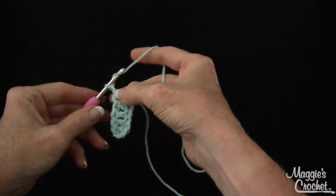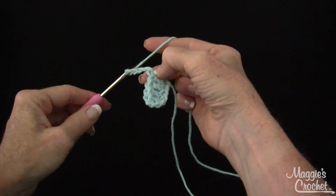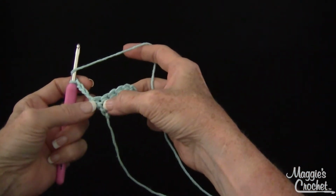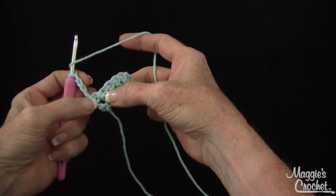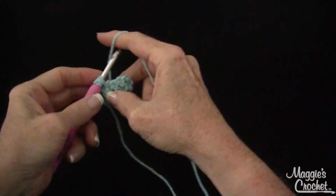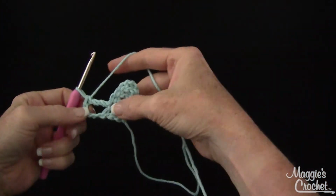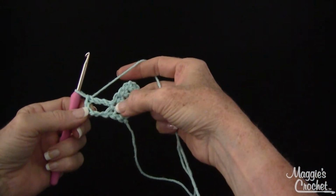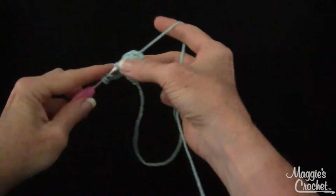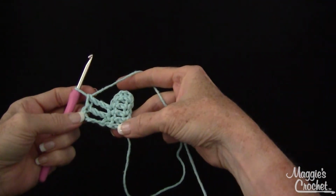Now back to the chains. Let's say you were doing a treble or a triple, they call it. Then typically they assume that you know that you skip this one and you would yarn over twice, and then see when you do a triple crochet, that chain is the same height as your triple crochet. So like that. So that is how you do the turning chain.